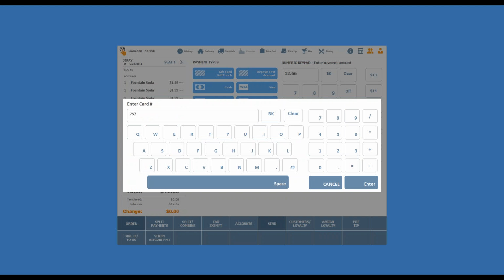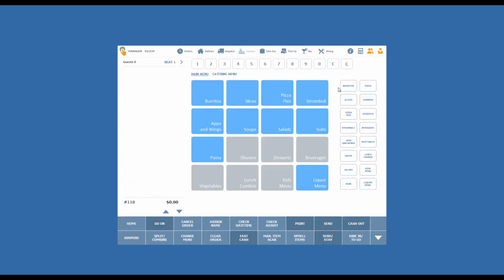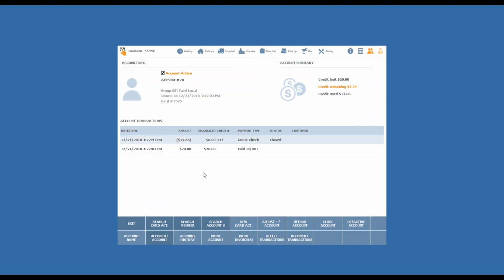Enter. You would swipe the card or put in the card number. And now I'm done. So now when I go back to the accounts page, it shows right here that 1266 of the card was used for check number 117 on a guest check, and it is now closed. So now my credit used is 1266, and my credit remaining is 734.